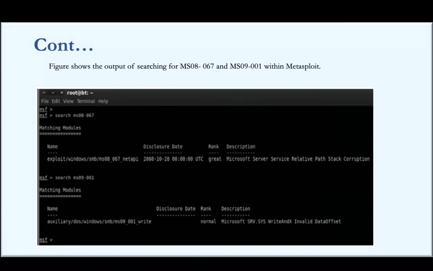And by searching for another missing patch, MS09001, it gives an auxiliary module that is identified here.